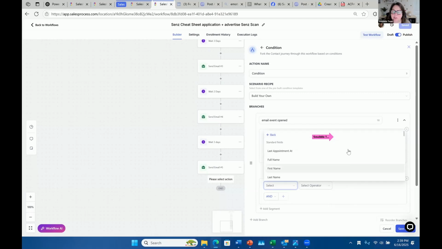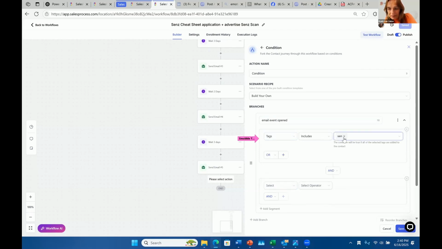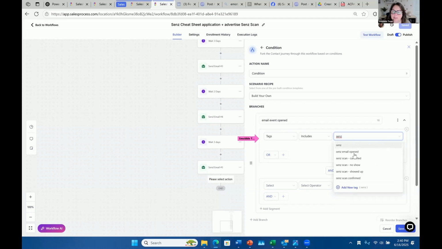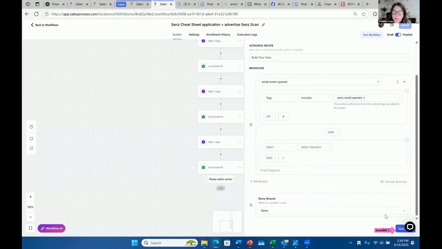You just have to click on the tag. There you go. Now we're just going to come down here and save this. Oh, you need to, what's this? We need to get rid of this here.